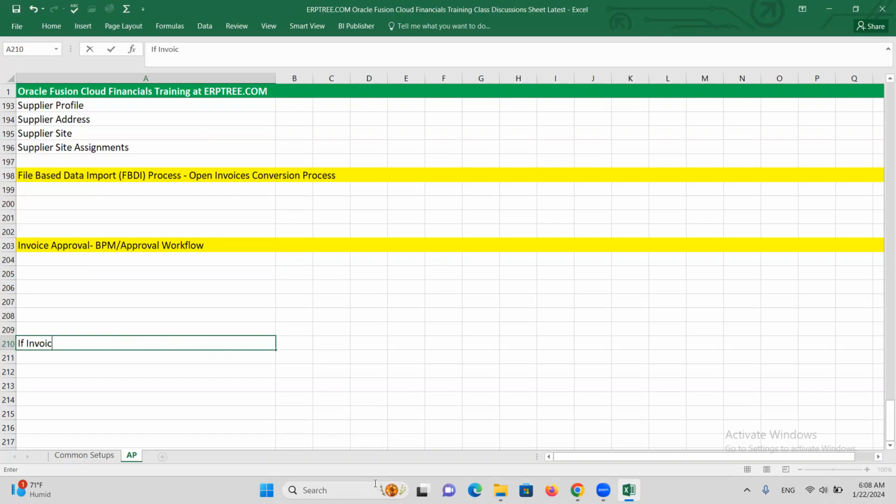If invoice amount is same or less than 5,000, then Alt INC can approve invoice.